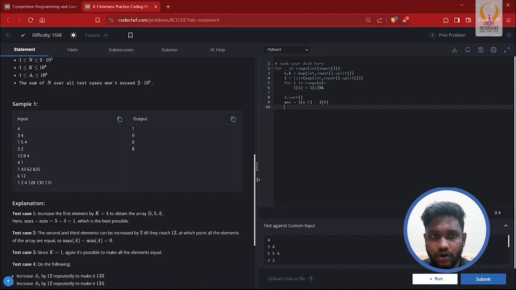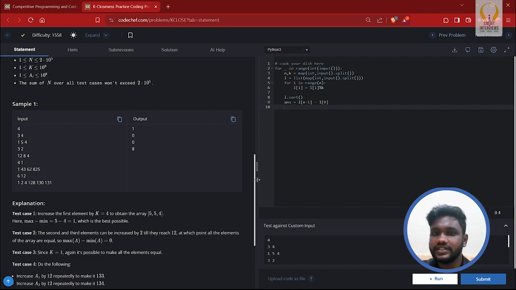Now what we are doing is adding the value of k to L of 0 and subtracting it with the L of 1 index, right? So we need to gradually do that. Every time we add k to the recent element that we used, that is going to be the maximum every time.